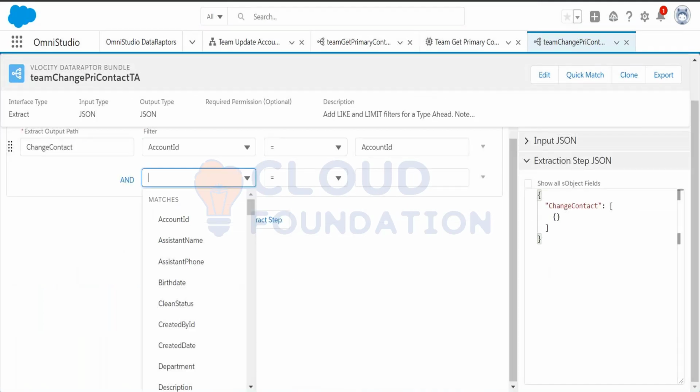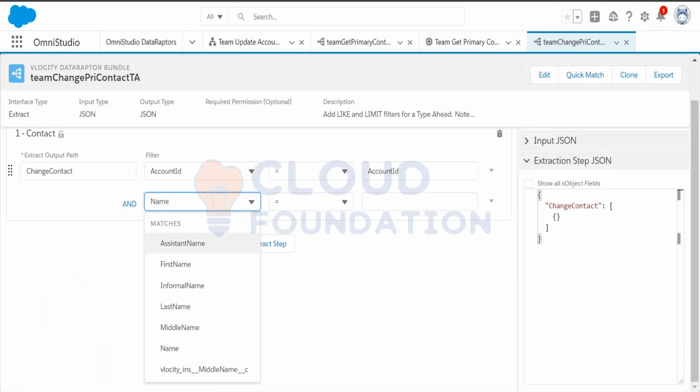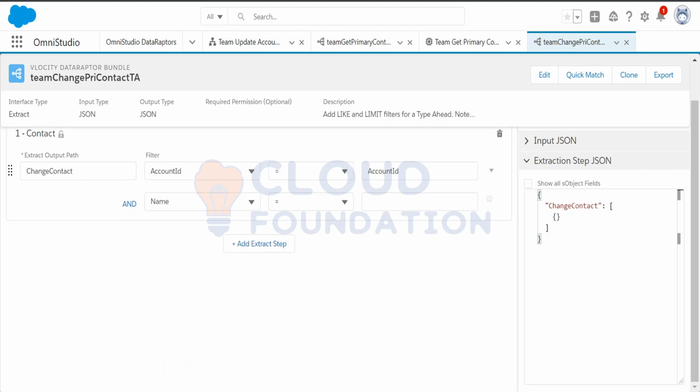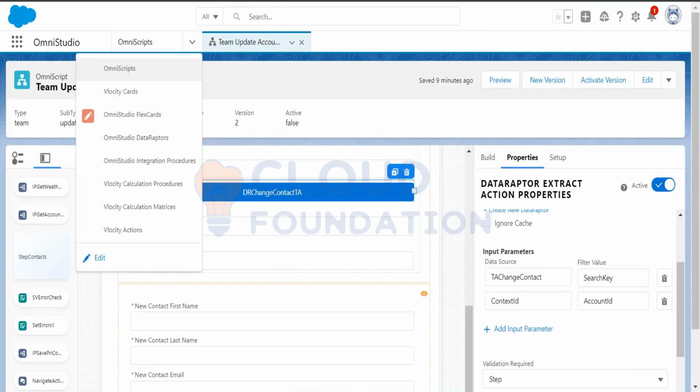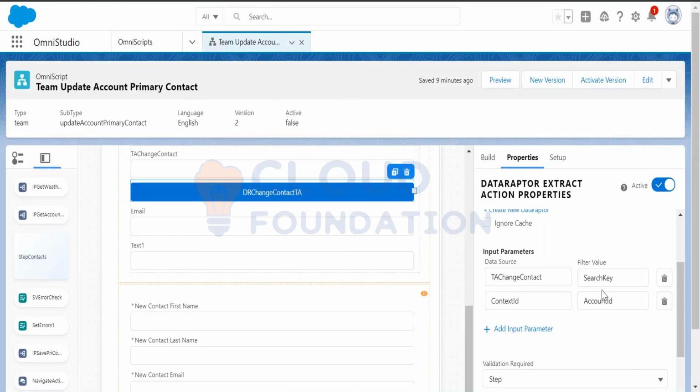So here we are searching in the name field. Name, operator is like, and what is the value? Here you need to write a query. So go to the team account. You see here we added the filter value as search key. What are we passing?